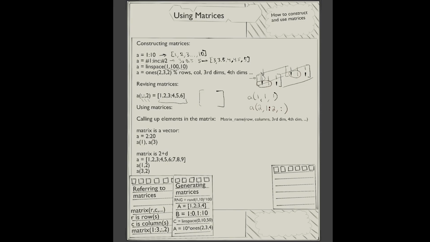Like when you have a vector where A is 2 colon 20, it'll just be 2, 3, 4, 5, 6, 7, 8, all the way to 20, right?